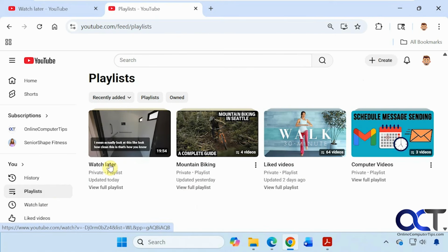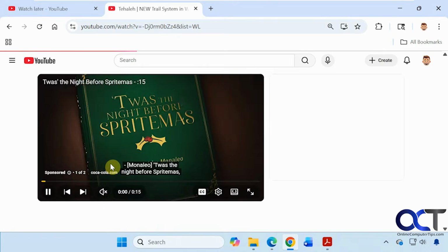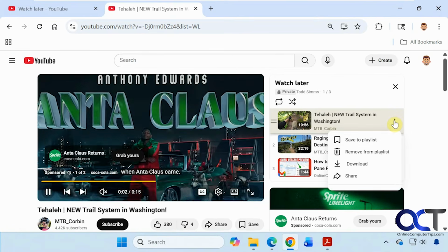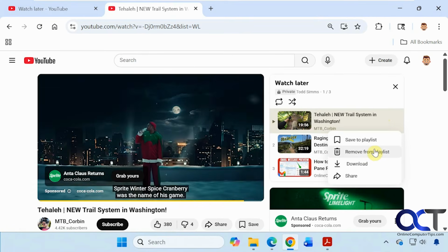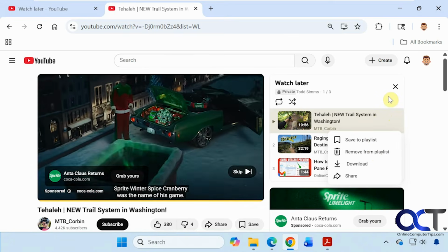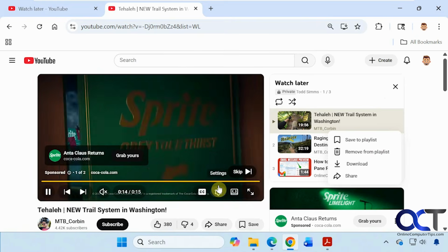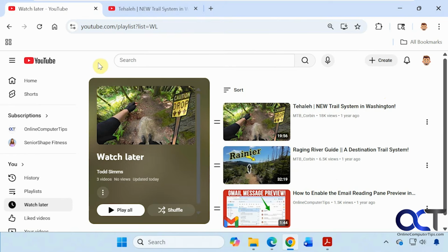And then if you notice you do have any watch later videos, you could click on the list. And then you could add them to a playlist if you want to do that. And then you could just clear out your watch later list. Alright, so hopefully that makes sense. So I would play around with it and see what works the best for you.